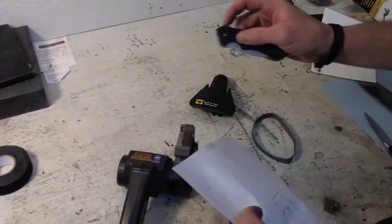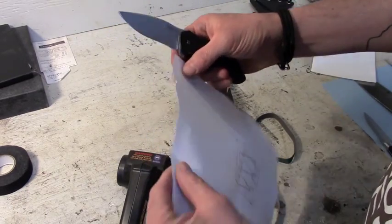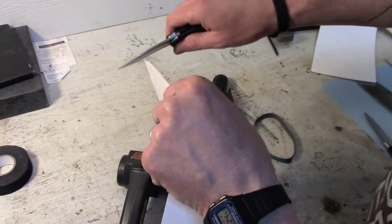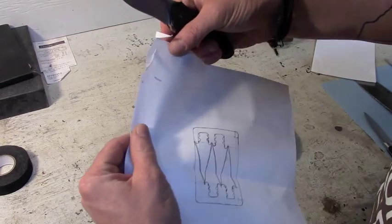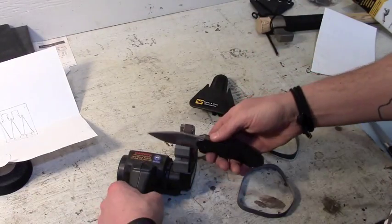Okay, so first we'll show you this knife. It is not very sharp at all. It's mostly just tearing. It's not doing a really great job. So we're gonna run it through here.